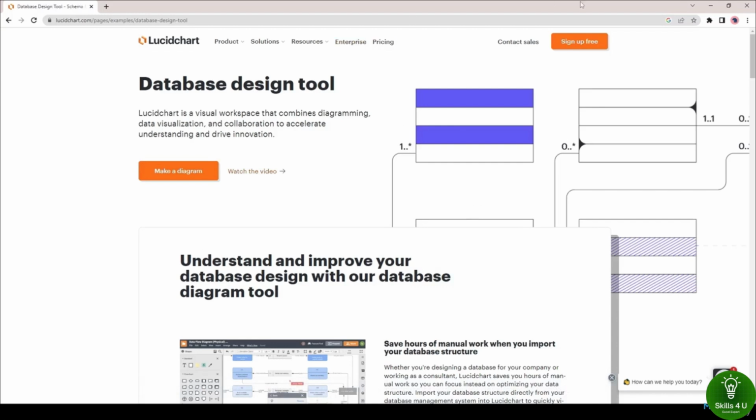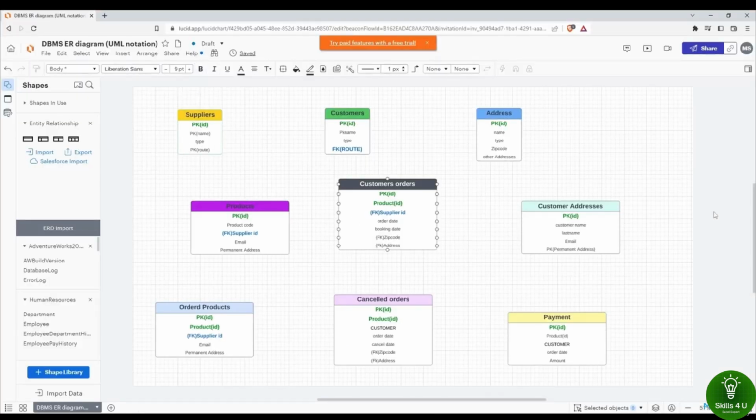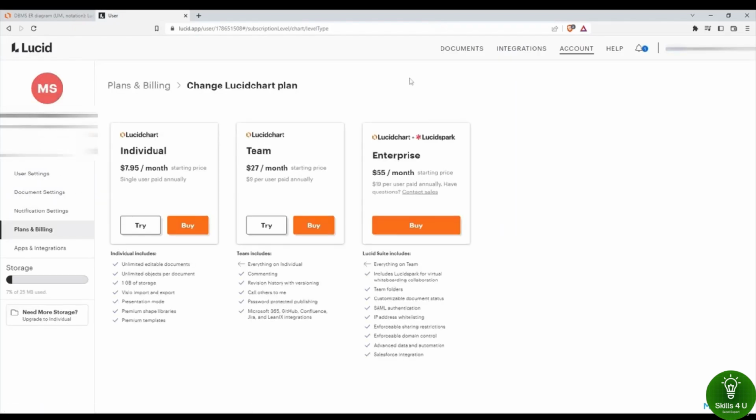I am already logged into this website, and I have already created a small database. Let me show you the database I've created quickly. This is the chart, as you can see on the screen. Of course, you can edit this according to your requirements. It just requires a simple account setup with your Gmail account. You would just need a few more details to complete the setup, which is why we want to use it. As you can see on the screen, it shows a premium plan, but I'm just using a simple free version. If you want to purchase the premium version, you can purchase it.